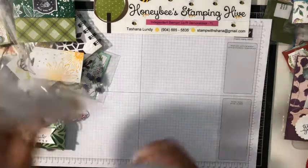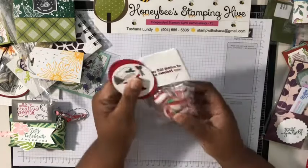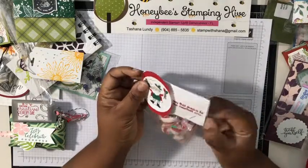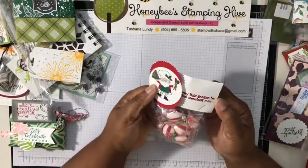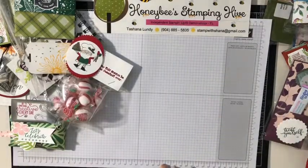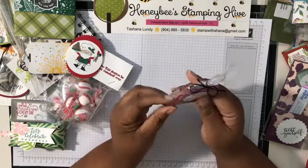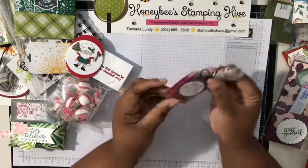Are Coffee Crisps something we can get here in the US? I've never seen them — they look yummy! And look at this — I love peppermint! No name on this one. 'May This Season Be the Sweetest Ever' — that's cute. I like tiny 3D items! Oh, a sewing kit — Leslie Carmen! It's a little sewing kit, so cute — another thing you can just pop in your purse.